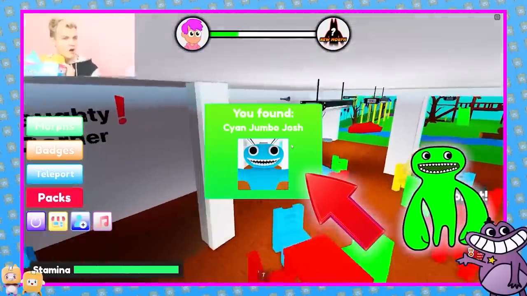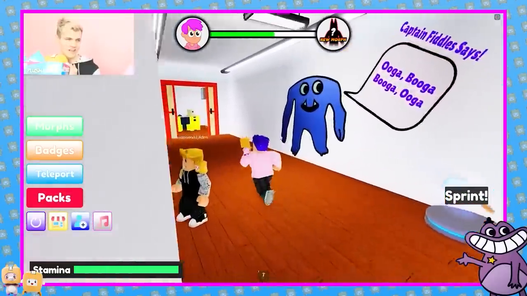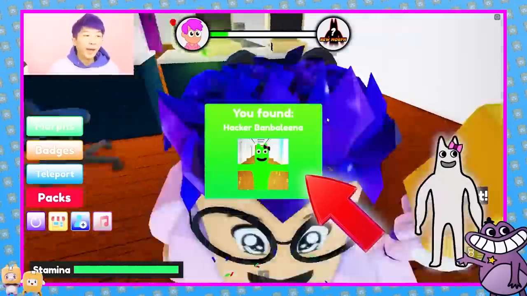Whoa! Cyan Jumbo Josh is ultra sus. Yeah, watch out for Cyan Jumbo Josh, guys. Now let's go over here. Now, this is a secret room. What is that, bro? Something's glowing right there. Oh, we got Hacker Bambalina.